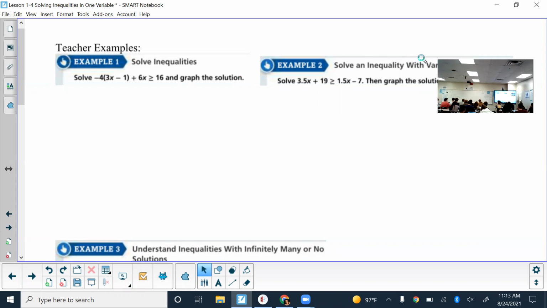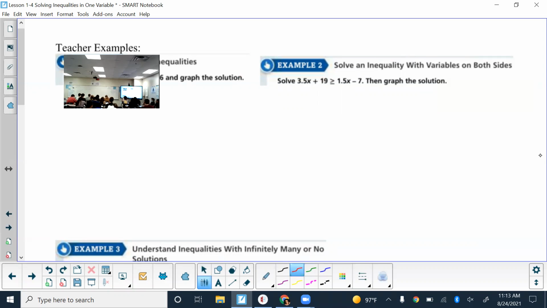All right, so let's look at example 2. We did example 1 yesterday. So we're looking at example 2 right now, and this is on your note sheet. We're reading the note sheet to start first. So what's the first step when you're solving? Yes, so what is that called? It is called distributing. Do I need to distribute in this problem? Not in this one, so move on to step 2, which is combine like terms.